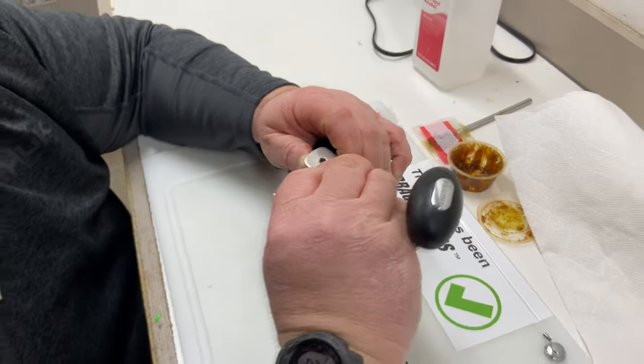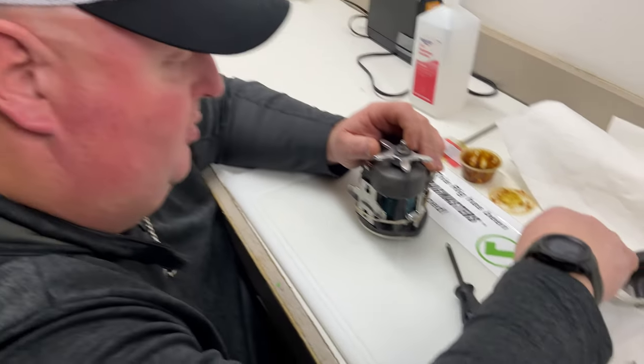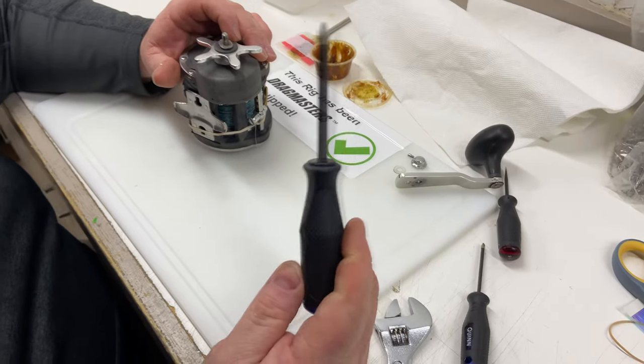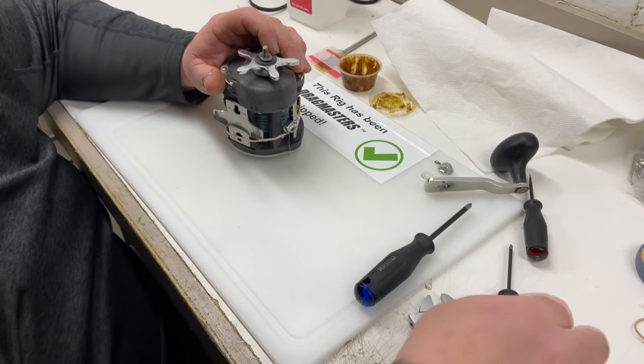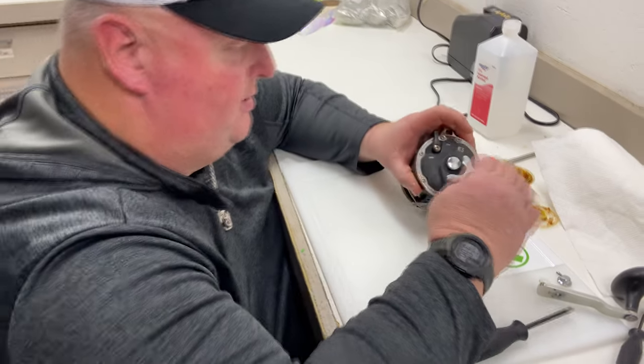What kind of tools are we going to be using today, Scott? Just so people have an idea. All you really need is one screwdriver. And that's kind of like a number one. Number one or a number two Phillips? Yep. I think you actually call this one a number three, but I don't think that's actually what it is. This one, just in case, like sometimes... I'll show you here in a second.